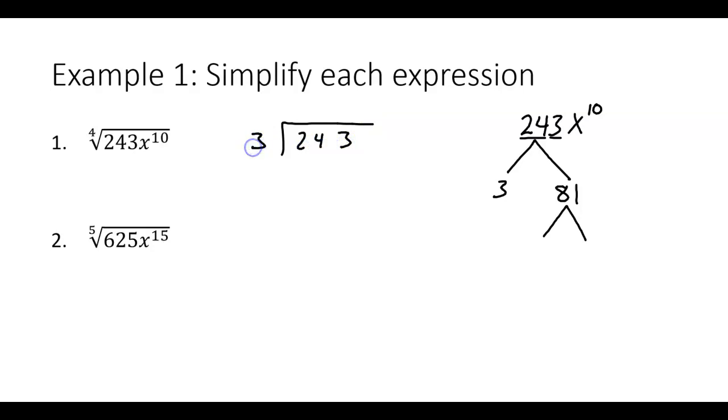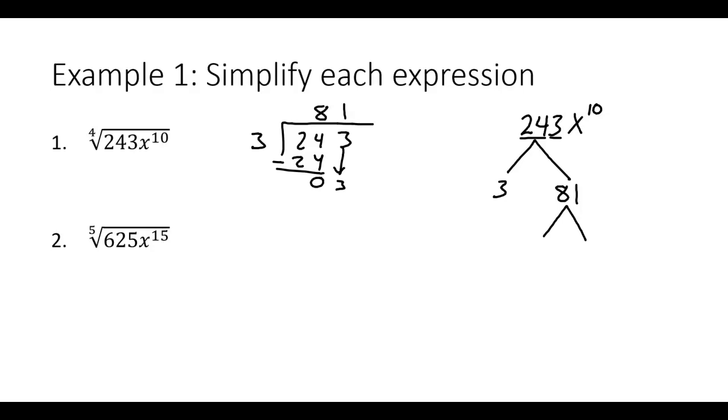So 3 goes into 24 8 times. Then I bring down the 3, and then 3 goes into 3 once. And like I said, you could just use a calculator if that sort of mental math is too strenuous. Sometimes I do too. If the numbers are really big, I'll just put divided by in the calculator. So long as it doesn't give you a decimal, then it goes in there evenly.